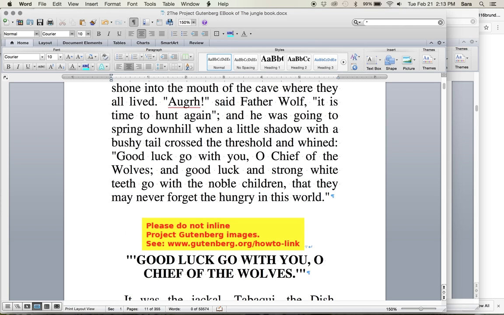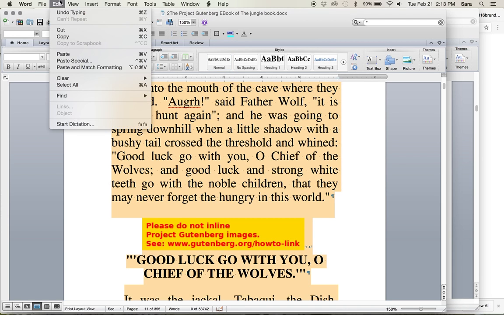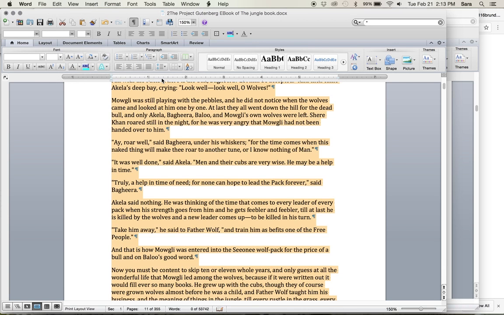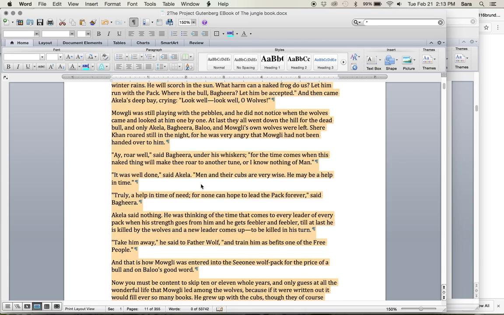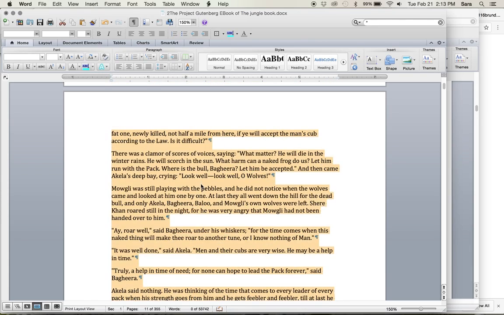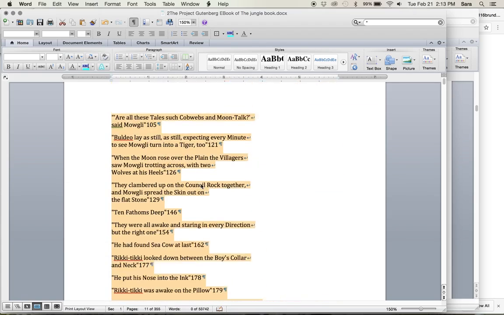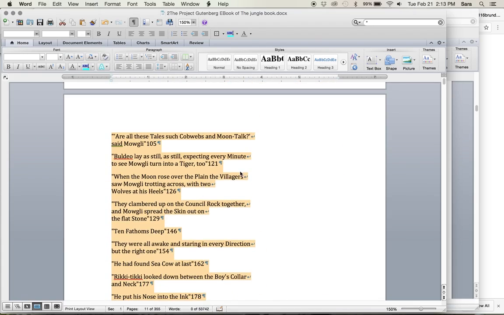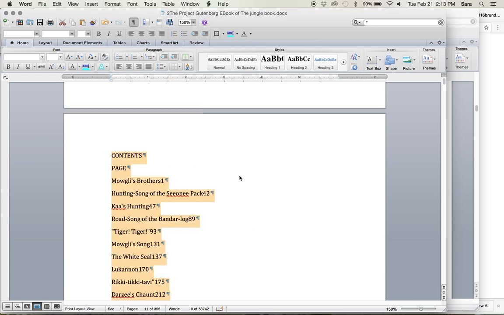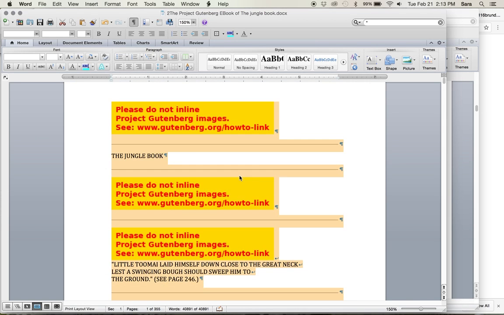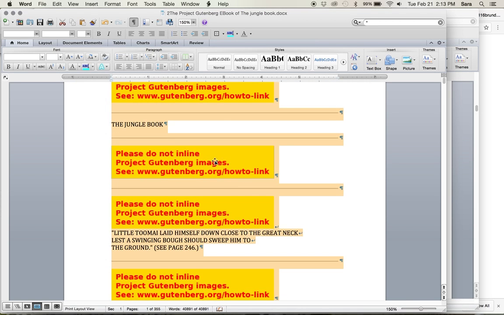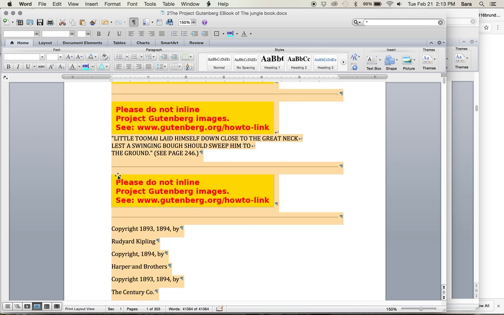I'm going to go ahead and Command A, select everything, go to Edit, Clear Formatting. And that is going to get rid of all of that kind of craziness that was in there. And I'm just going to hit save. Every time I do something like that, I'm going to hit save. All this stuff at the beginning, I'm going to leave, and I'm not real worried about these things yet. I will be deleting them.